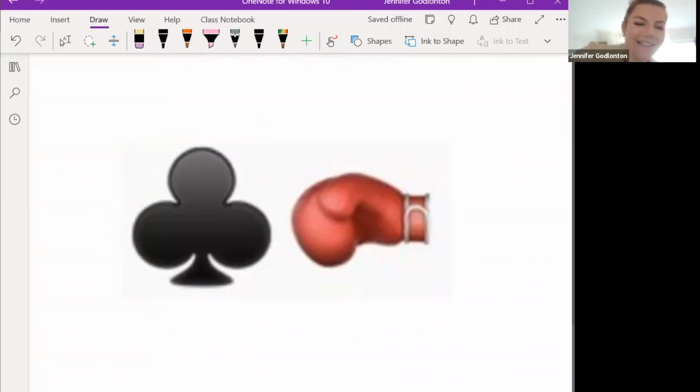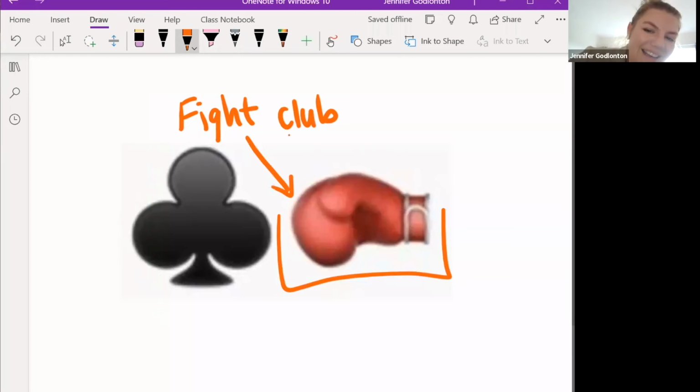Ah, Des! Yes! Des got there, guys. Well done to Des. This is Fight Club. So this is your fight part, and that is a club. This is the club from a deck of cards. Ryan says Ace Punch. You snuck in here with a different name. Belinda says Clover Puncher. Okay, so that was the first movie.